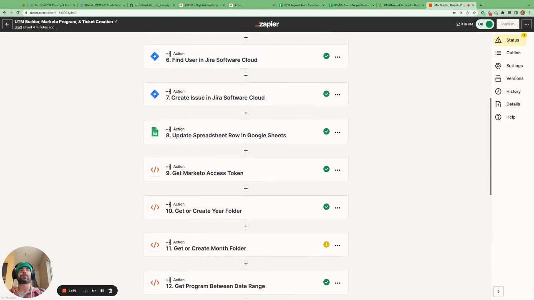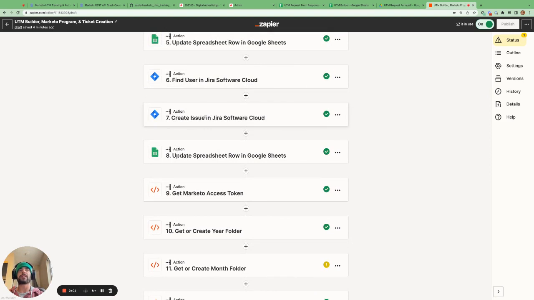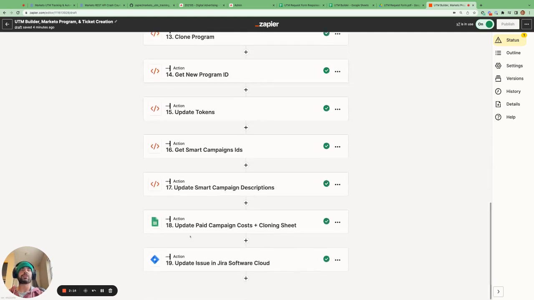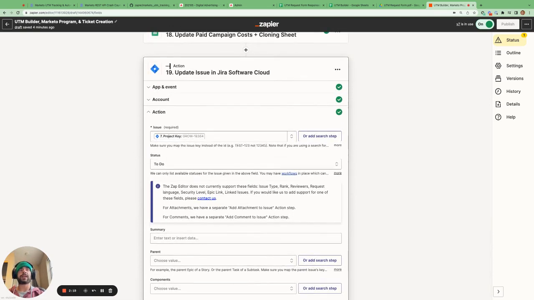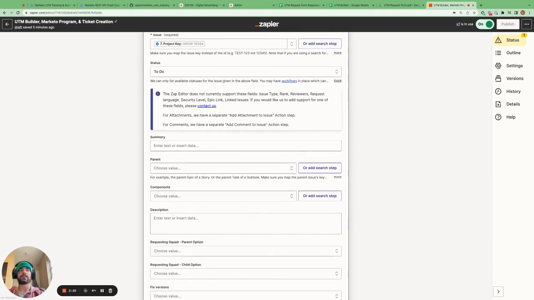So that's why I prefer to have the creation of the Jira ticket before any of the stuff that's likely to fail, because if this stuff does fail, then at least we have the Jira ticket created and the MOPS team, or the marketing operations team, know about it. But what you can do is in step number 19 here, which is mainly to move the Jira ticket into the to-do column of the marketing operations team's board, you can also update the description of the ticket.